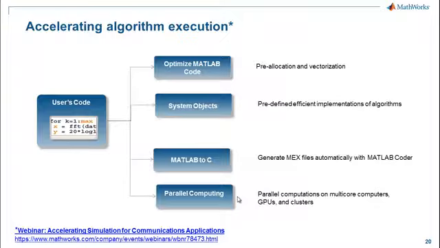If you tried all of the above options and still need better performance, instead of manually translating your MATLAB code to C, you can actually use the MATLAB Coder product to automatically generate MEX functions that are compiled implementations of your MATLAB algorithm, which you can run back in MATLAB. So once you generate your algorithm using MATLAB Coder as a MEX file, you can execute that from your MATLAB script, and then you should see some performance improvement.